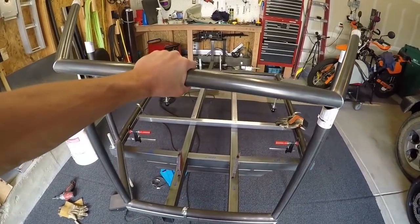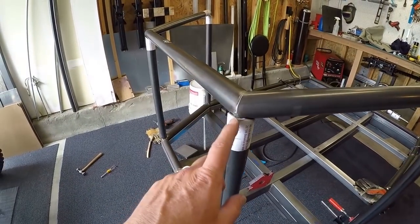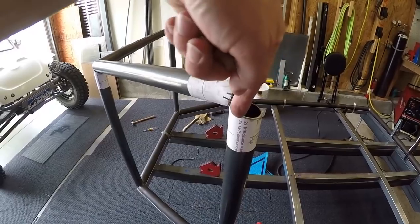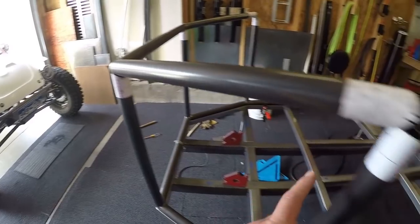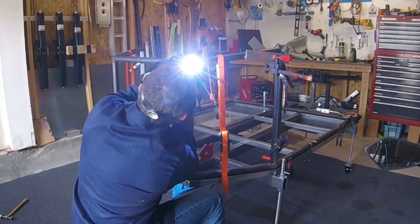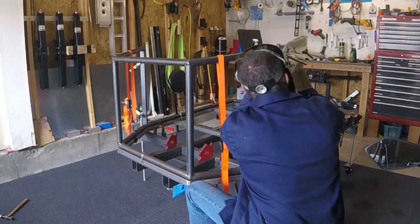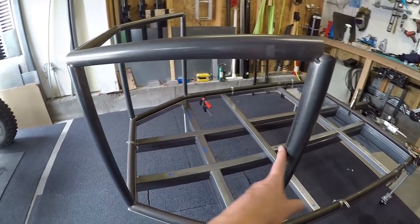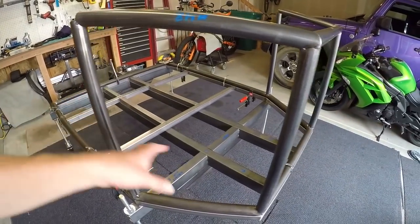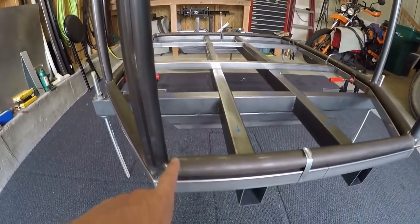What I'm going to be doing now is setting this piece up there. This part here I'm going to just tack onto this cope. This part has got a mitered joint that's going to come in here that isn't here yet, so I'm just going to tack this on real lightly. Right now I'm cutting a piece of metal that I'm going to run down the front of this tube and the tube on the other side, just to keep the elevation totally consistent from one side to the other, and then I'll put some straps on here and draw this down so that I can get the tacks on there.